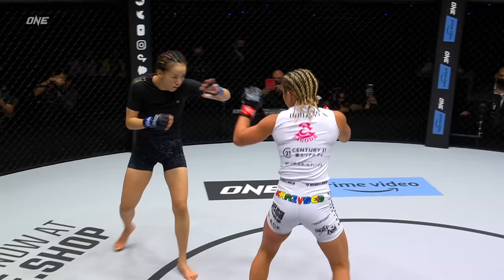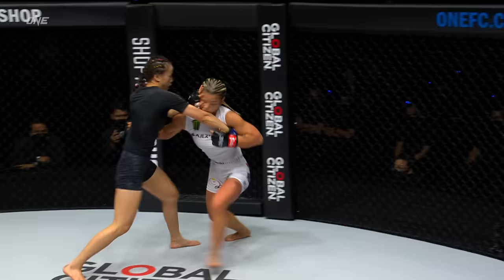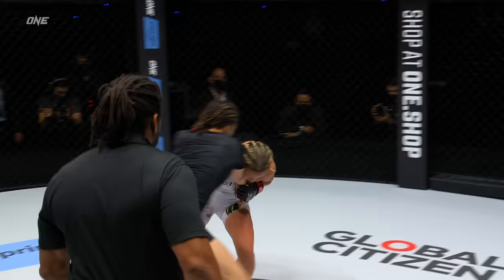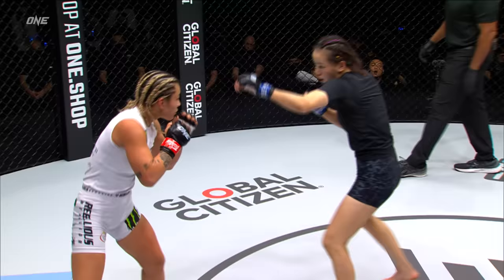Two minutes into this second round, and what she's done is she's changed her footwork — now she's moving to Hirata's weak side, so she's not going to get pressed up against the wall. She keeps circling away to her left side, shorts her off and gets right back to her game. It's got to get frustrating for Hirata every time she goes in — Lin Huchin is so slippery to get out of there. But Hirata's letting her dictate the pace.